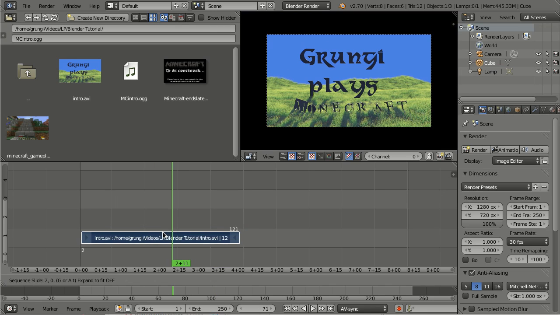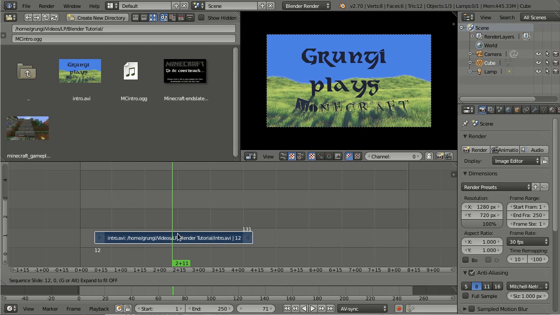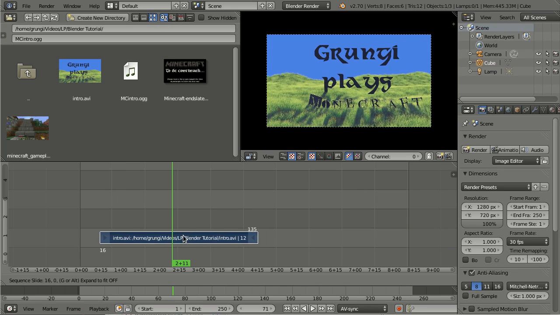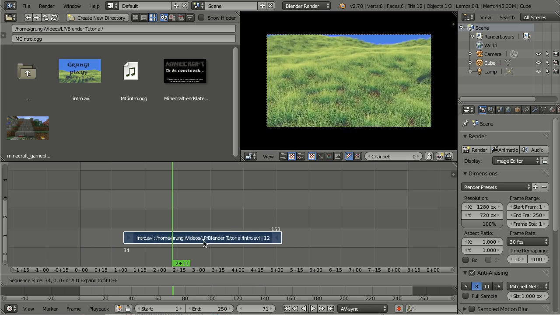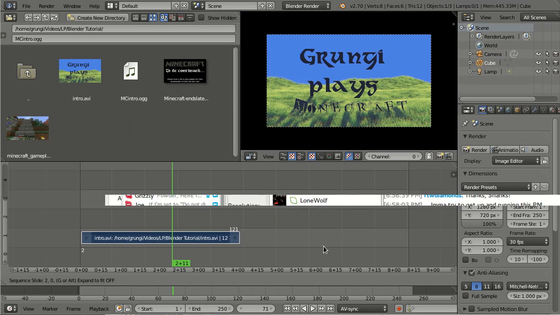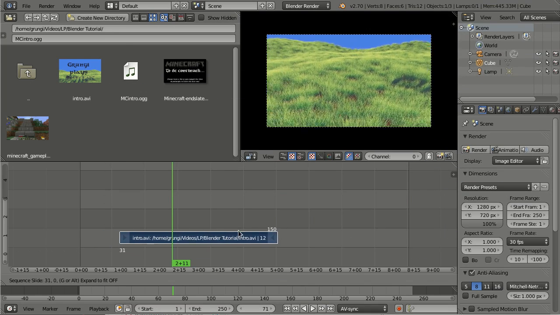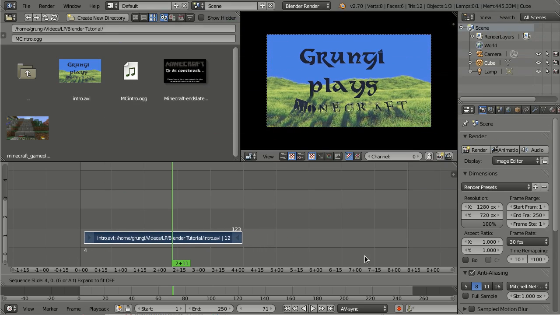Again, if I want to move things, I need to drag with the right mouse button, and you can see that Blender shows you the start and end frame of the clip, so you can position it very precisely. And what you can do is move it more precisely by pressing Shift, and there you see that my mouse can make big movements and only adjust slightly the position of the clip, so that you can do very precise manipulation with this.